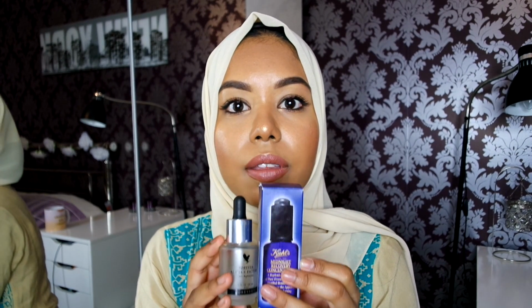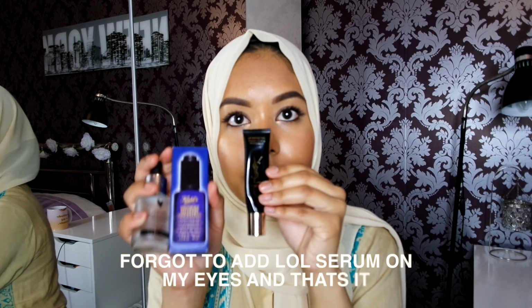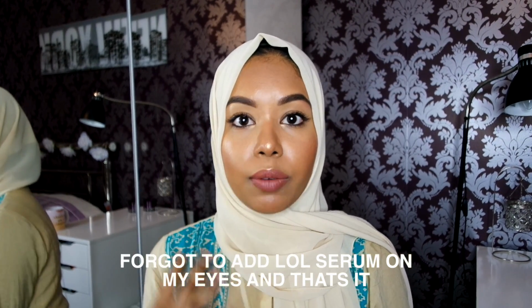So these oils I use before bed. That's the only thing I'll put on. Put the oil, and I'll also use the lip. I literally put these on and go straight to bed. And then I wake up with really, really soft baby skin, just wash it off, and it helps with balancing my oil levels on my skin.